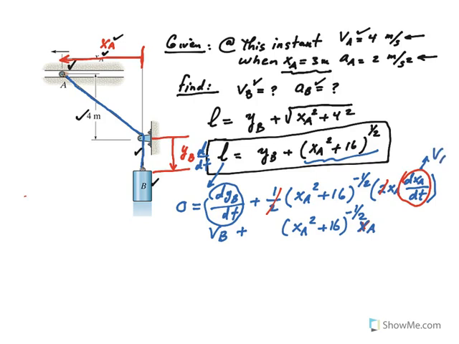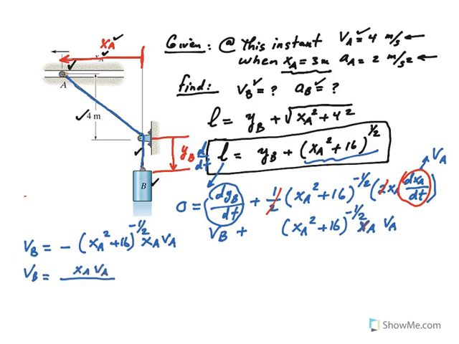And this becomes velocity of a, rate of change of a. So you can go ahead and actually say velocity of b now is negative of xa squared plus 16 to power negative 1/2 times xa times velocity of a. Or you can even write it if you want in this form, xa velocity of a, and then you could put this expression back in the denominator because it's a negative power, and back inside the radical if you like. It's all up to you. And don't forget the negative here.